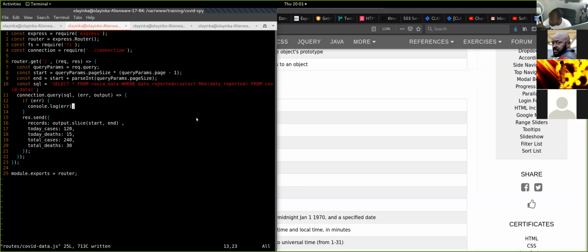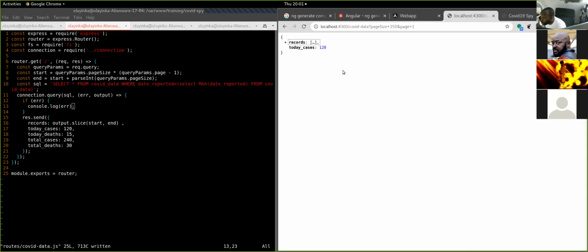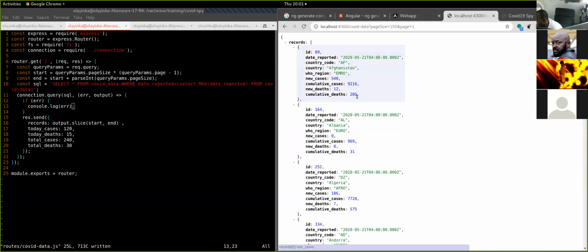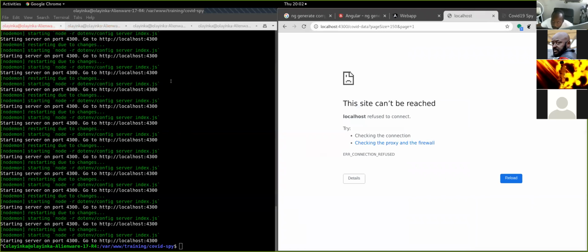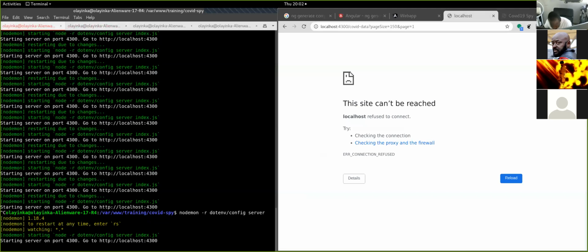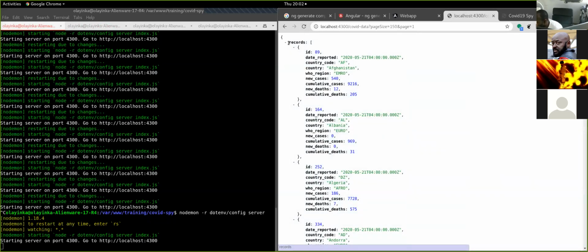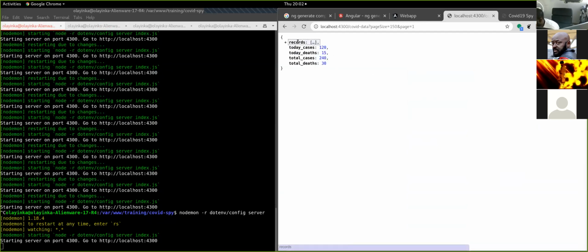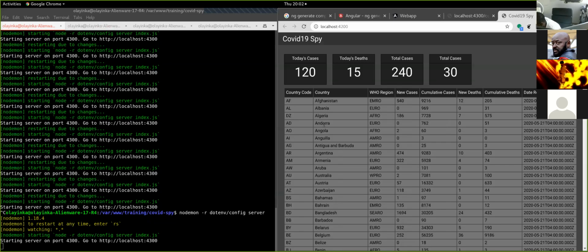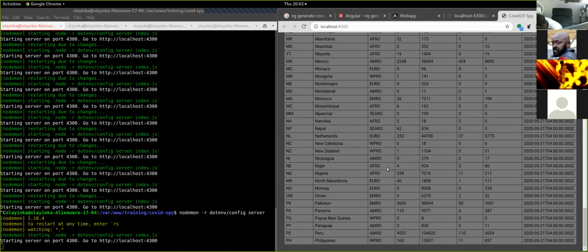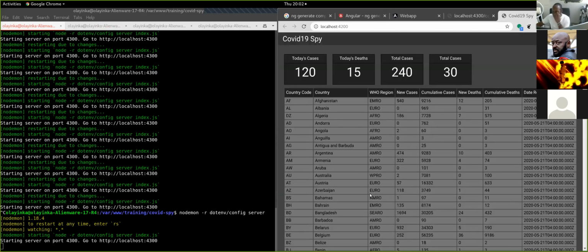All right, let's try it. So we've changed it now to use the database. Let's see what we get. Let's try this one first. Watch this. Great. Works on the database. Does it work from the database actually? Yeah, it actually works from the database. And let's look at this. It's now individual countries. Nice.